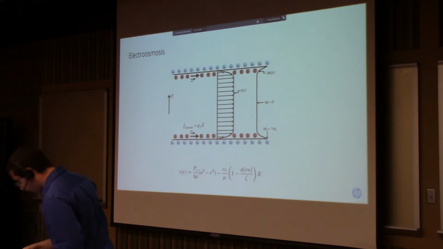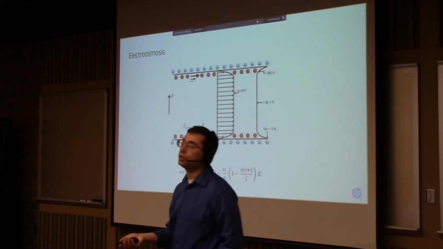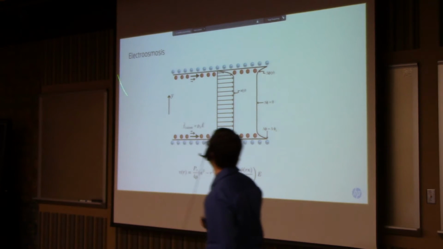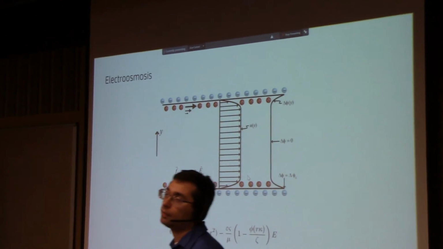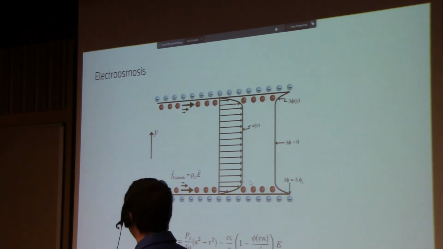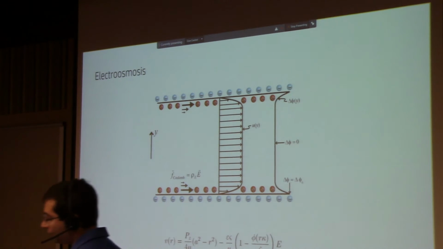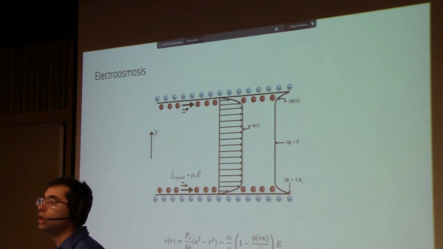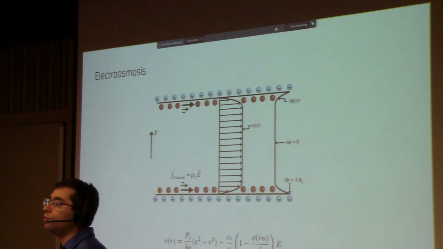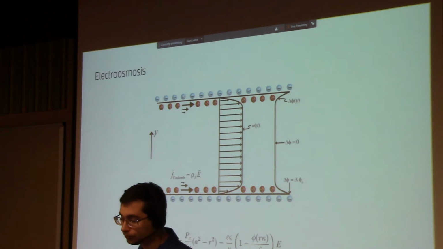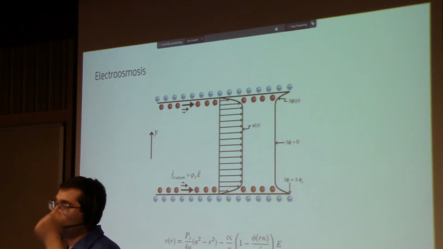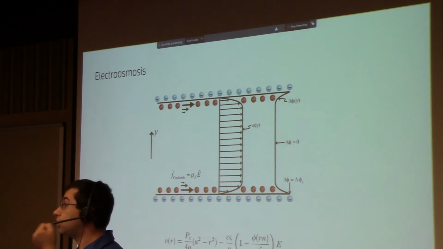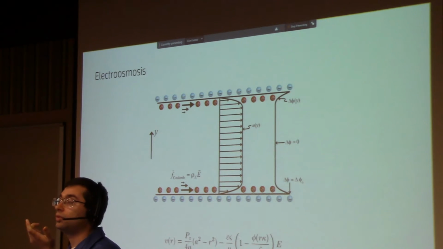So next is the complement of electrophoresis, which is electroosmosis. Or maybe you have heard of electroosmotic flow. In electrophoresis, you apply a field on a charged particle, and the particle moves relative to the fluid. So what happens if you take that same particle and you chain it to something? The particle cannot move, but it's still charged.